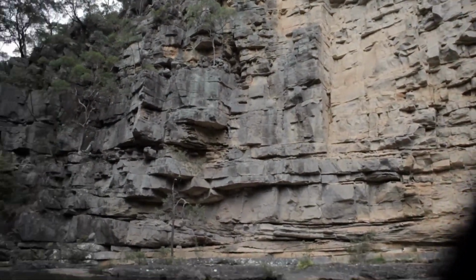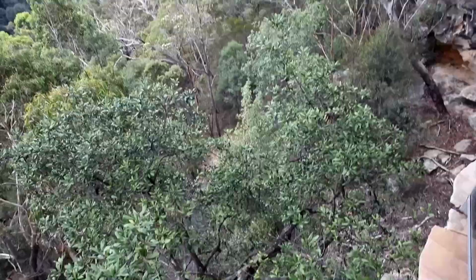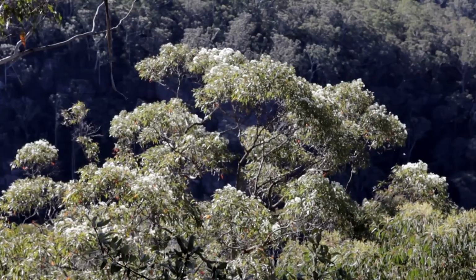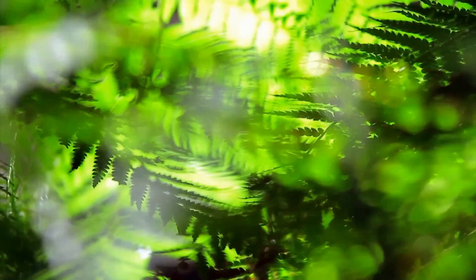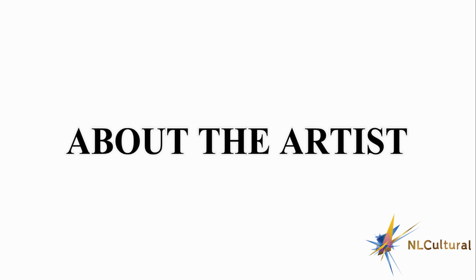And the cliff faces are just beautiful with different lights on them. Sunrise, sunset, through the middle of the day. Butterflies flying around the tops of the trees. You can actually look at the tops of the trees, of gum trees around the treehouse, see them flowering, see the butterflies, see little birds. You're kind of up there with that area of nature that you wouldn't really see unless you were watching it on a doco on nature, on TV. Everyone loves a treehouse.